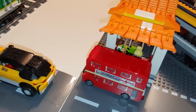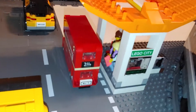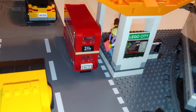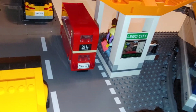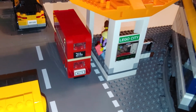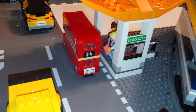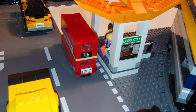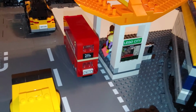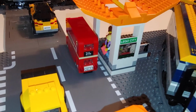I have one of the minifigures here waiting on a bus. And I moved this Lego City part. It shows the name as well as like a map on that glass piece. This is what came with the passenger train set. I moved it to this side in an angle. But that looked a little bit better. Instead of having it to one side or the other, it can be on the end so it's visible from either side, if you know what I mean.